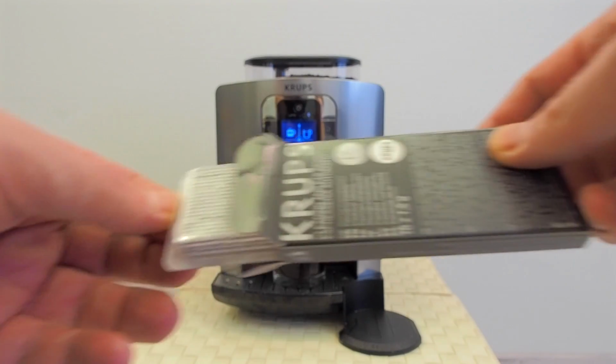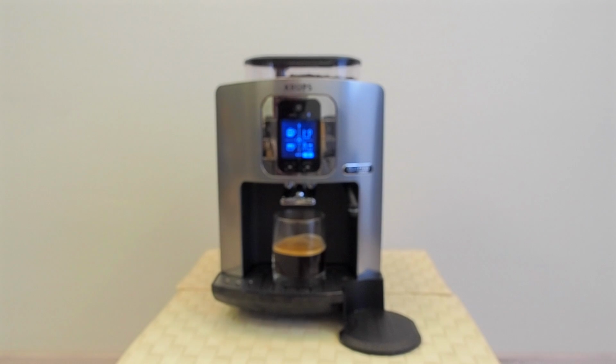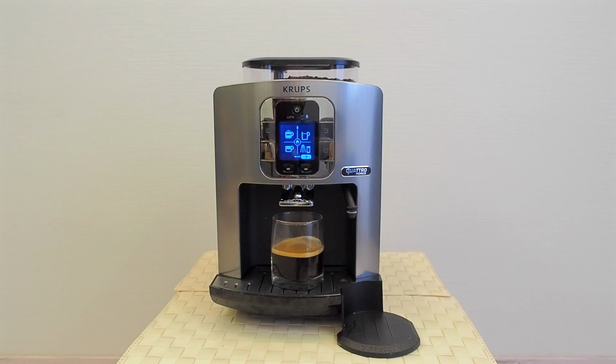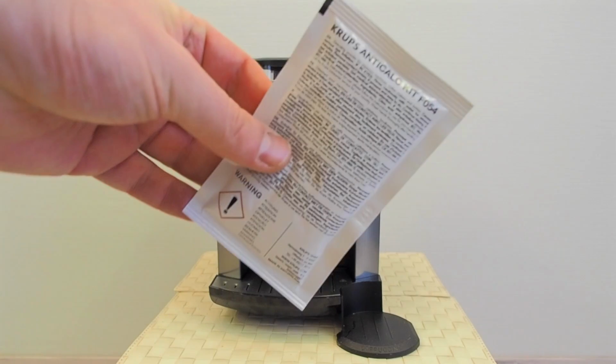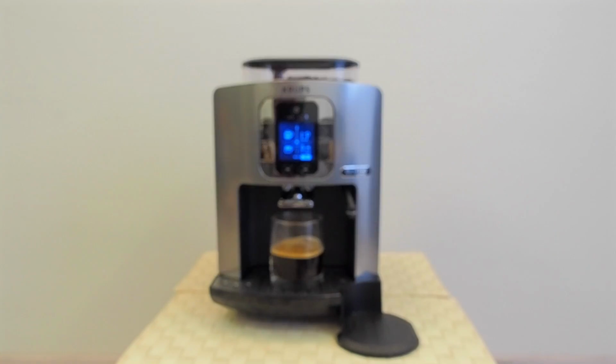During the process, there will be hints on the screen about what to do, but basically you will need to fill the water tank and put cups under the nozzles for waste water. That's all. No need to disassemble anything, take out brewing parts or wash something manually. Just put one tablet inside and follow the on-screen instructions. The machine will ask you for the cleaning process every 350 cups of coffee. So if you drink one morning cup of coffee every day, you will be good for 1 year. Also, it may ask you for a descaling process depending on filter usage and the hardness of your water. This procedure is not complicated either.